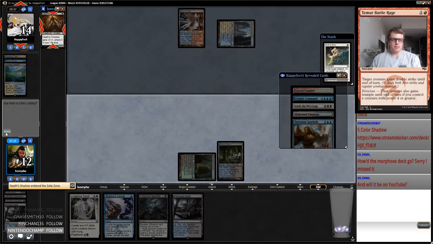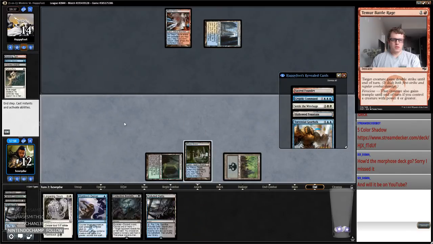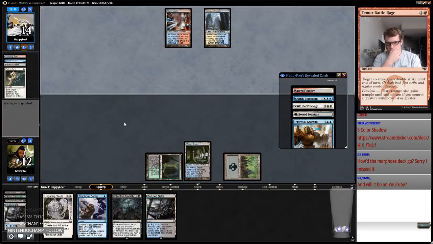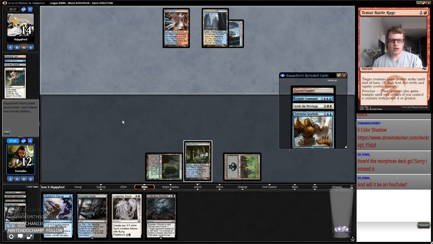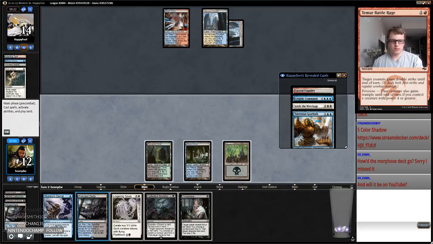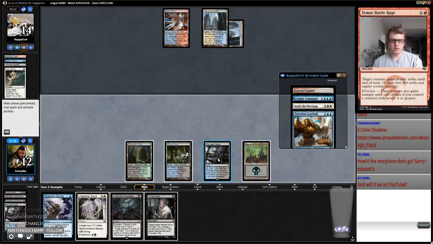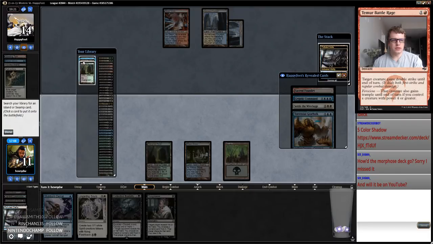All right, we'll ramp. We should be able to get the Cryptic Command and the Settle the Wreckage, I think. I think his hand's really clunky, and we're going to be able to get it here. Hallowed Fountain, okay. Yeah, we're going to be in good shape next turn, because this goes and gets us Lingering Souls.